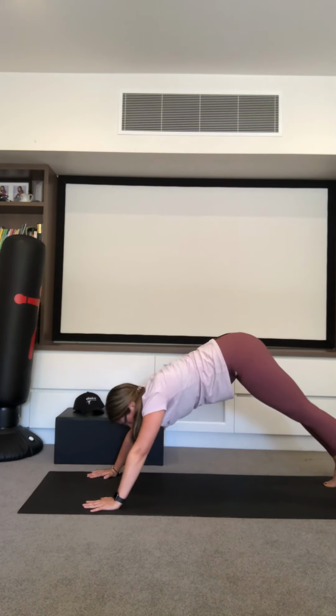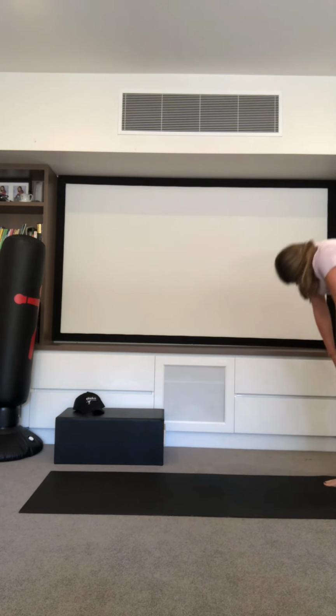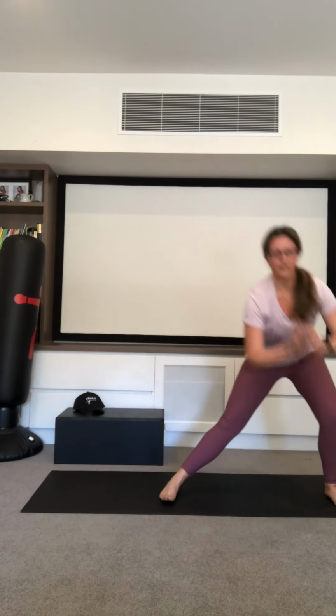Last one. Walk it back. Rolling it up. Setting up into that side lunge. Here we go. So knees forward, ankles forward, squatting it right down. Bottoms are back, chest is up. Shoulders are open, ribs, hips connect.